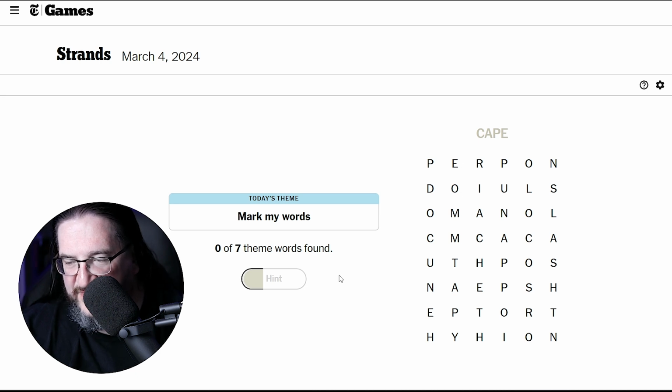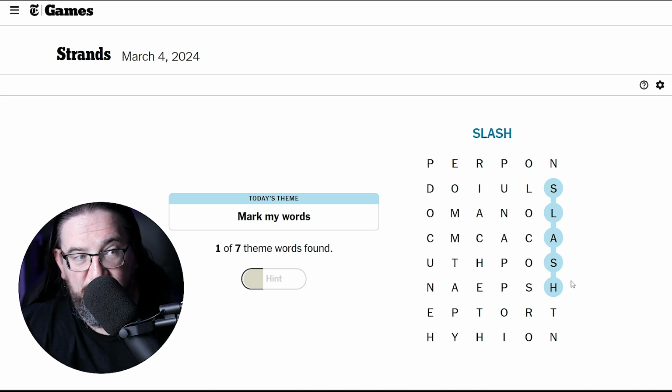This is interesting. I see right here the word slash right there, S-L-A-S-H. We'll go ahead and make that word. And look at that. That is one of the themed words. So we have a total of 7. And one of them is the quote-unquote spangram. So we have to keep that in mind as well. So slash, you wonder if that's like the character on a keyboard, perhaps the famous musician. We don't know yet, but we're going to have to figure this one out.